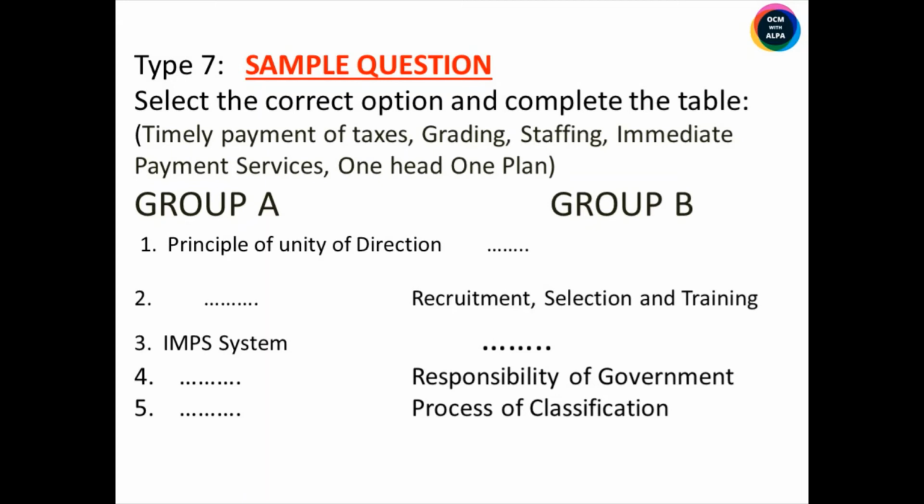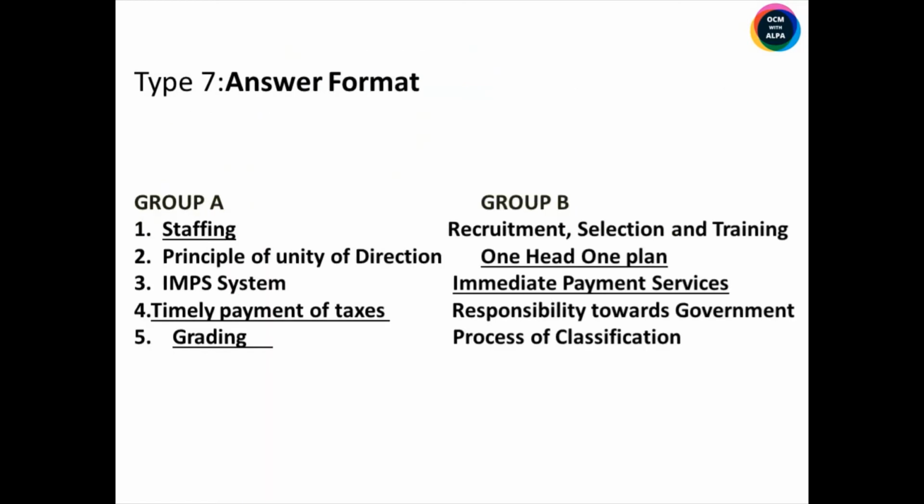If you see in group A, the 2nd, 4th and 5th answers are missing, while in group B, the first and the third answers are missing. The options for these are given in the bracket on top of the table, and you just have to find which is the correct answer here. To make it easy, this is exactly the same that I had used in match the pairs, and that's how you should understand the correlation: this format is very similar to match the pair, except that some on the left and the right will be missing.